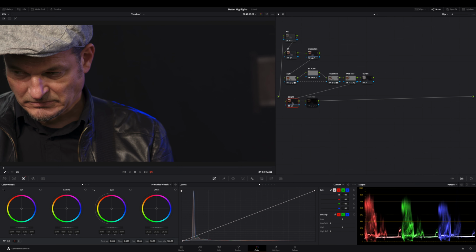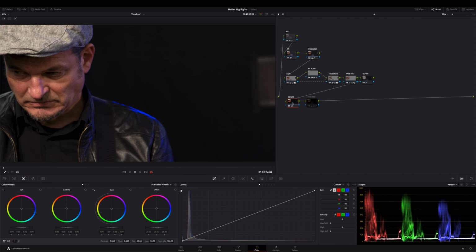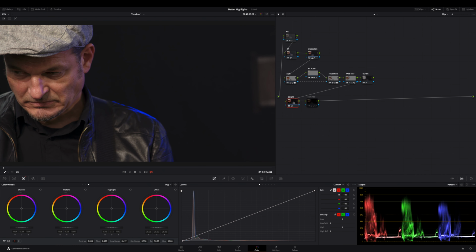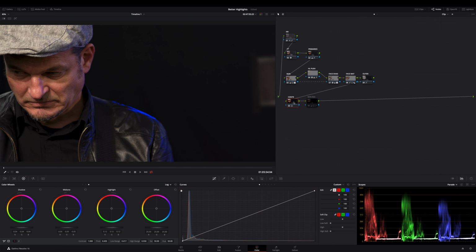I've done it on the next node, here labeled contrast, by using the log wheels. I decreased the shadows and lifted up the highlights just a bit. As always, keep an eye on the parade and keep track of your image. And don't go too far.